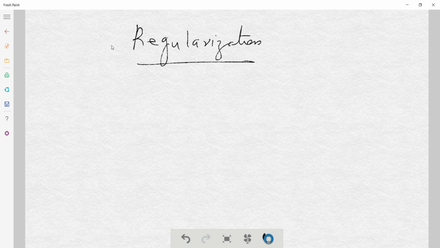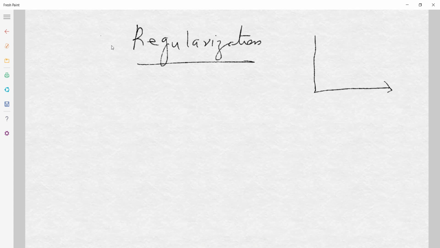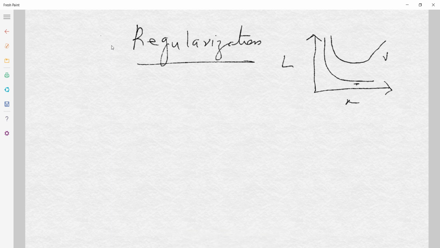In our previous episode, we talked about the concept of training data set, validation data set, and test data set. Okay, now look at this curve. This is the loss, and this is the feature set, right? So this is your training data set, and this is your validation data set.